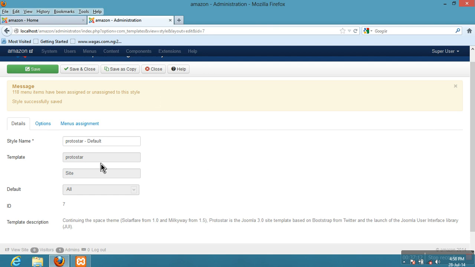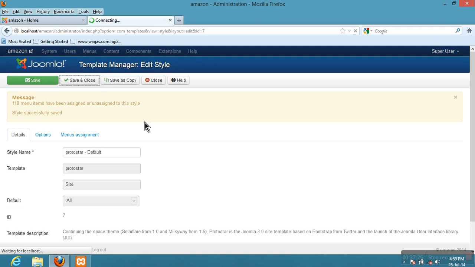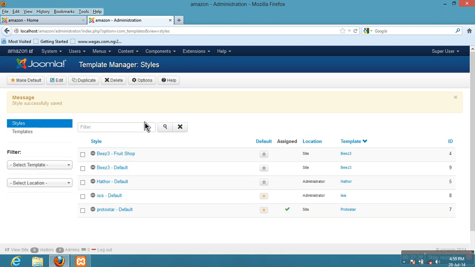Once we're done here with our template, I could simply save and close because I'm done with template management. I'll simply click on save and close. Once I do that, it brings me back here. Okay. Now it brought me back to where I have my different templates. But I'm done with template management, and I hope you really do understand what you just learned in this video. Thank you.